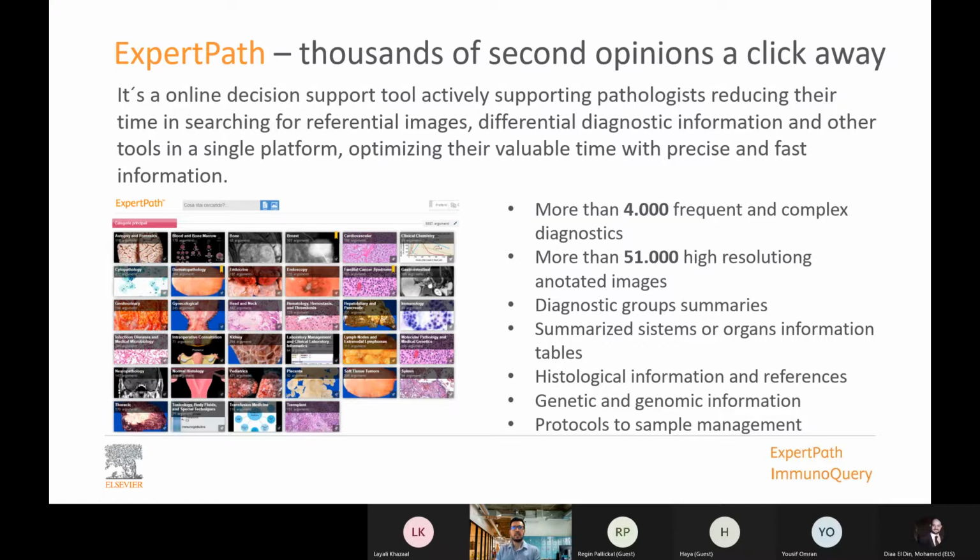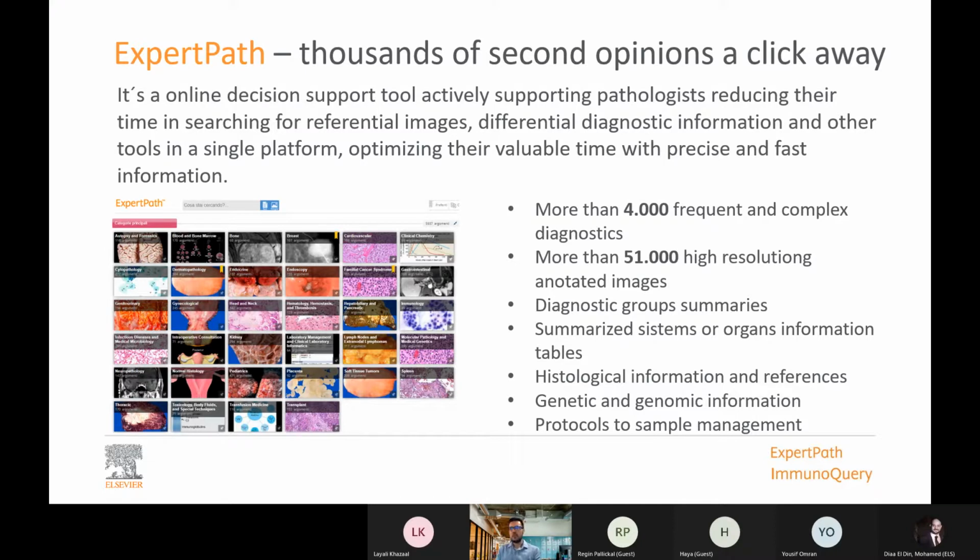So in a way, optimizing their available time for studying or diagnosing, and to have precise and fast information, because everything here is evidence-based. So it's much better than looking on Google, where we don't know exactly where the source is coming from, and we know that many students use it.